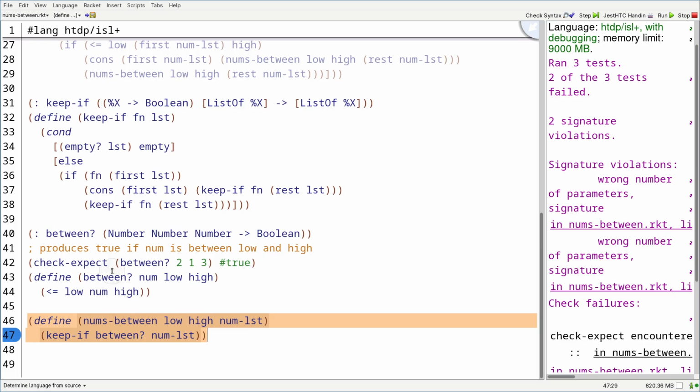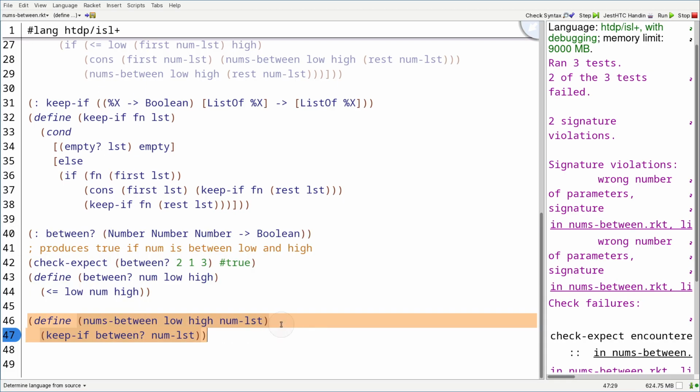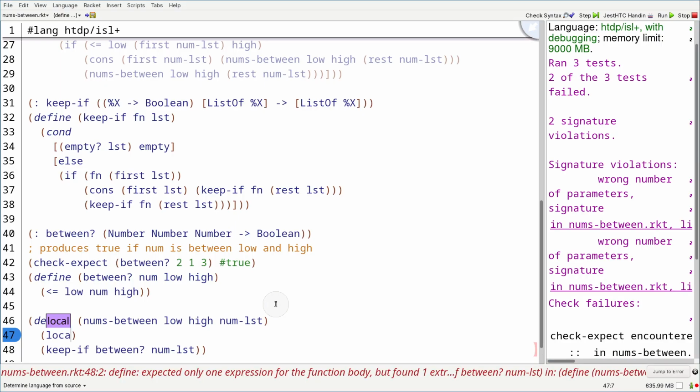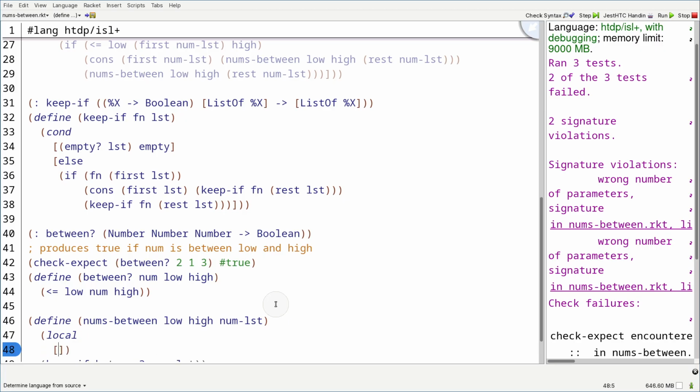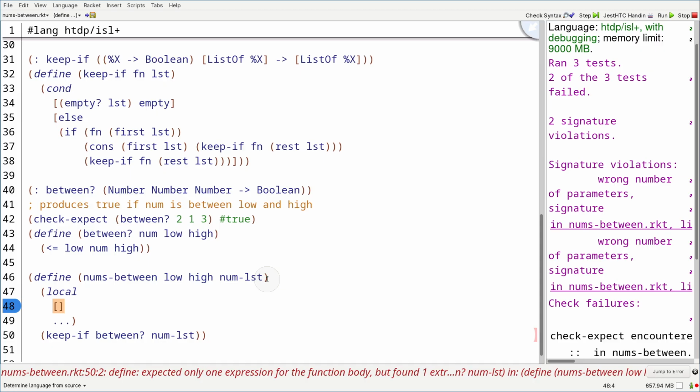If only we could put this function between inside nums between, and quite frankly, we can. This is going to be a new construct that you're going to see. It's called local variables. Functions can have local variables. You write the keyword local and then a square brace, and you can use whatever is in the square brace.